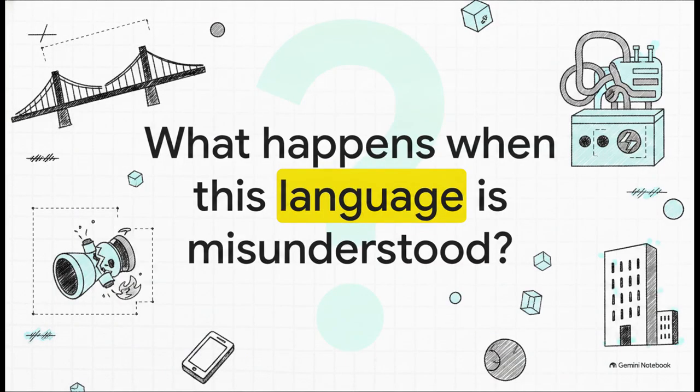So I want to leave you with this final thought. What happens when this universal language is misunderstood? Really think about it for a second. A missed functional dimension or a misread parallel line isn't just a simple typo on a piece of paper. It's a bridge that doesn't align. It's a spacecraft engine that fails under immense pressure. Or it's a medical device that just doesn't operate correctly. The real-world stakes of engineering communication are absolutely massive.